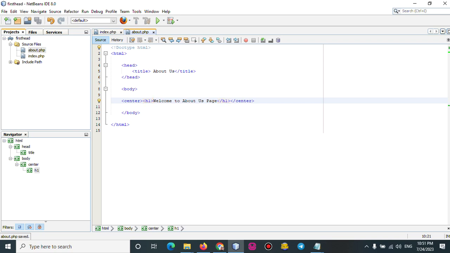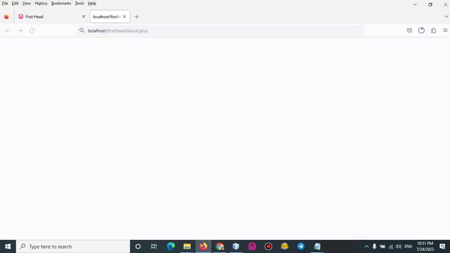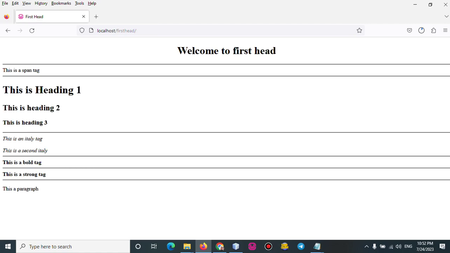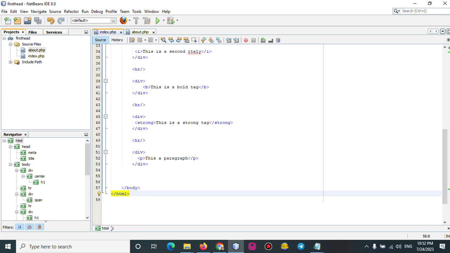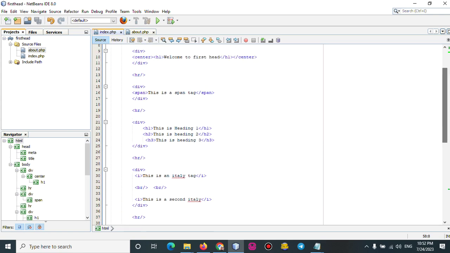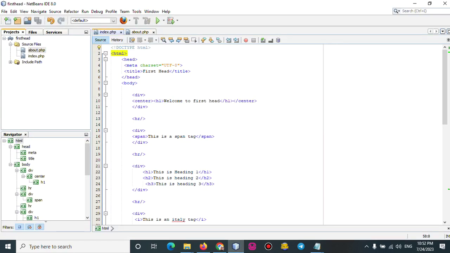So let's run this page to look at it first. Welcome to About Us page. So I'm going to close it so that we'll be on this page. Going to my NetBeans, I'm going to click on my index page so that I will create a link that will link me to About Us page. So I'm going to be creating it on top here after the welcome message.